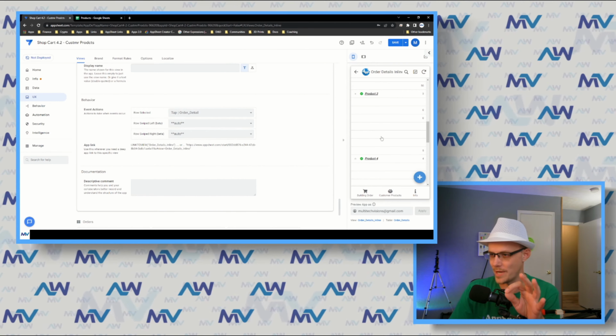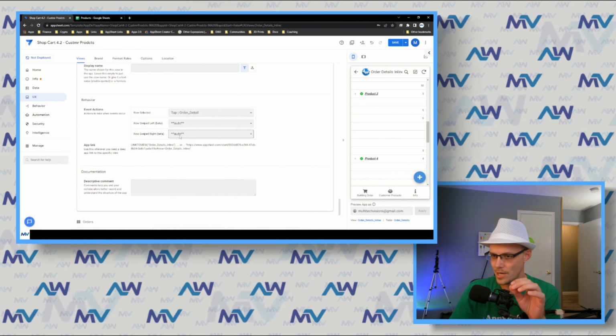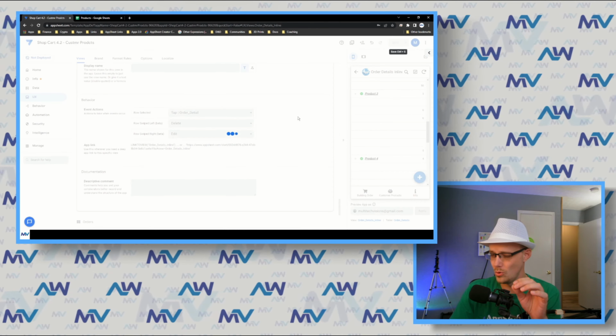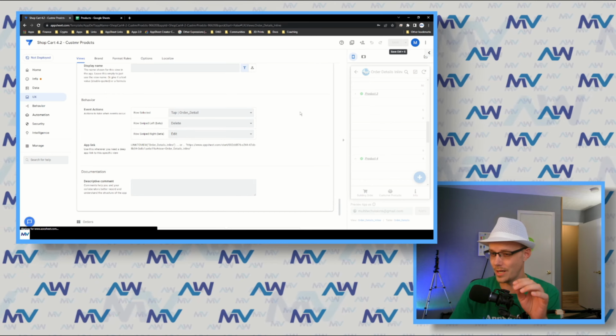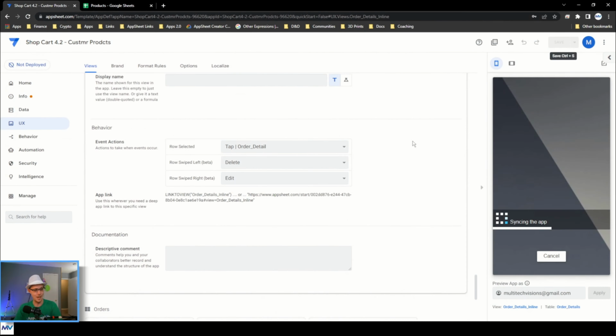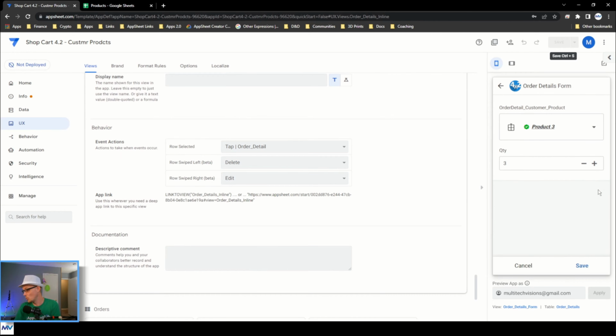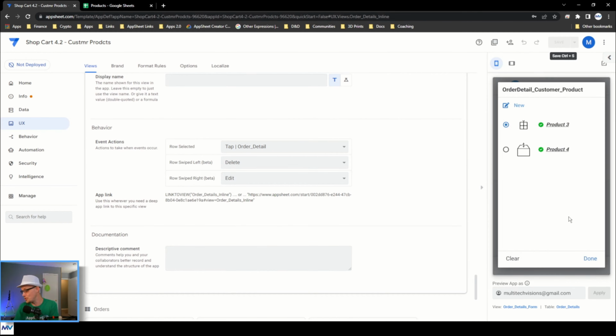And then I can come down here and throw in swipe right to edit, swipe left to delete. Ooh, I like this better. This is better. Yeah, man, this is the way to go. So now when I look at my thing, oh yeah, and I can tap on it to modify the quantity. I can roll right if I want to legit change the product.